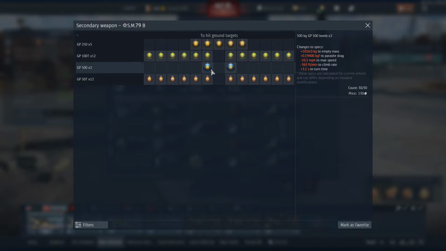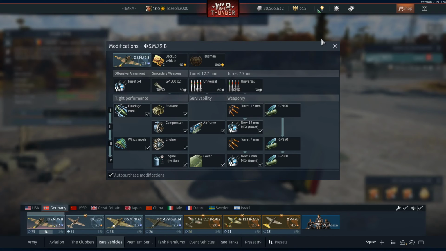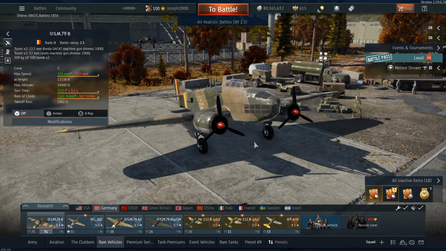So obviously bomb loads haven't changed. Depending on the map will be what we take. It's highly likely I'll be taking the GP250s, but it just depends on what we really get for a map. And obviously, given the fact that we don't have the forward gun and we're down one engine, we are obviously a bit slower than the other SM.79s. But additionally, we can't fly on one engine, so this will be interesting.